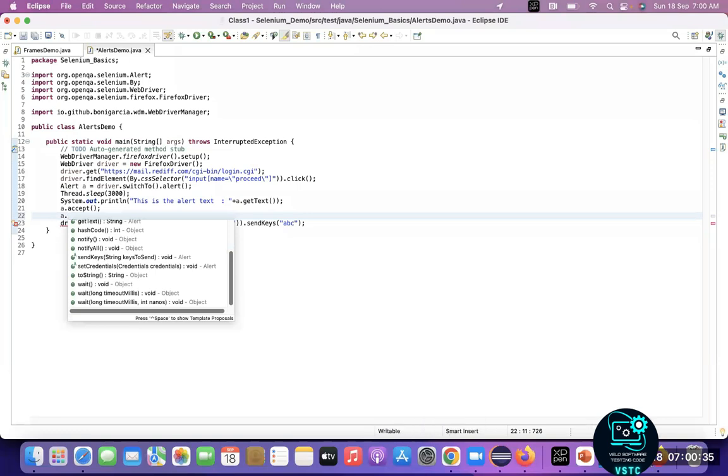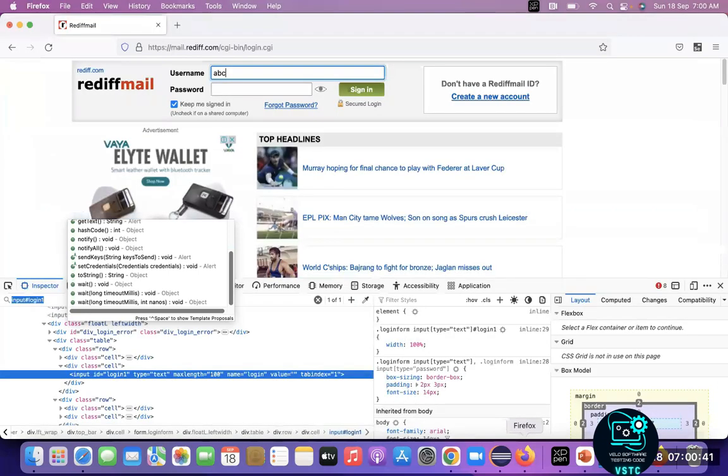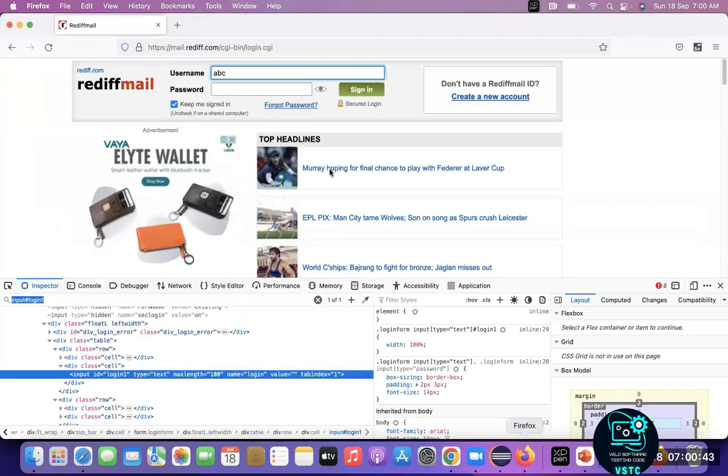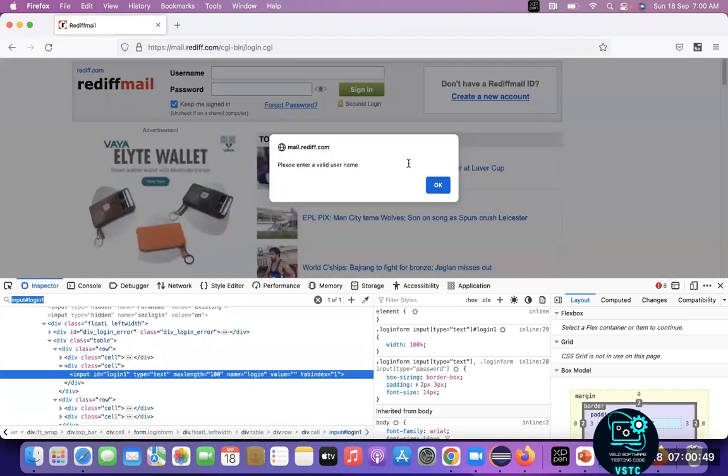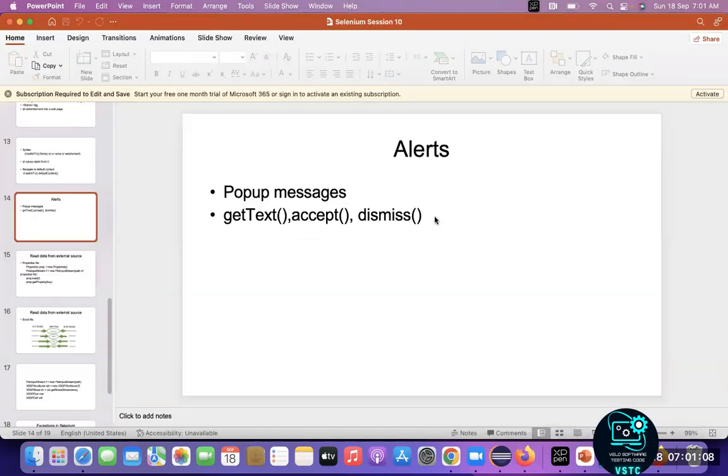Okay. So sometimes, in the same example, if you are not entering the username and password and clicking on this, in the alert message it will ask you, please enter a username. You get the same two fields here, and it will ask you to click on the sign in button. Okay. So in that case, you can set your credentials here, like username and password. Most probably you won't get such kind of things. So generally you will be using these four methods only: getText, accept, dismiss, and sendKeys. Okay. So this is how you will handle an alert.